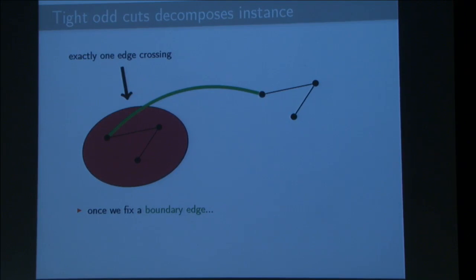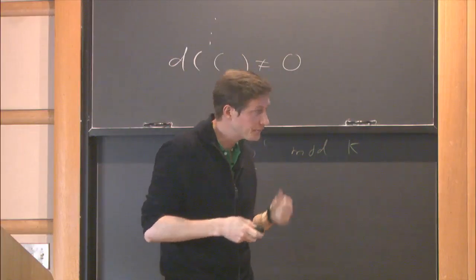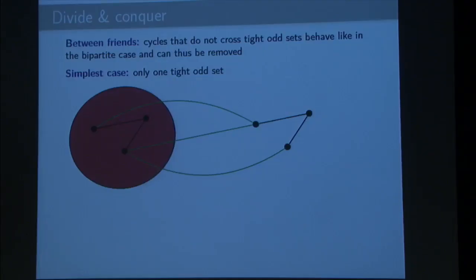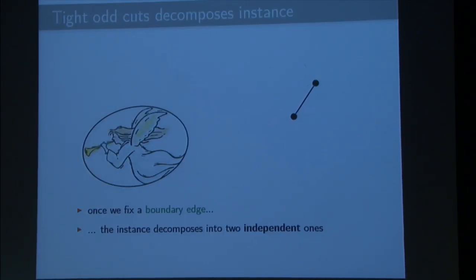Let's do the bipartite case. Remove all the cycles. We can do that plus minus 1 as long as there is no tight odd set constraint that interferes with this procedure. Can you repeat again? Maybe I have written it. Just to understand the decomposition: if you fix the crossing edge, you get two disjoint instances, and if you fix another edge, you get different ones? Yes. So there are n squared many ways of fixing this, but only polynomially many.